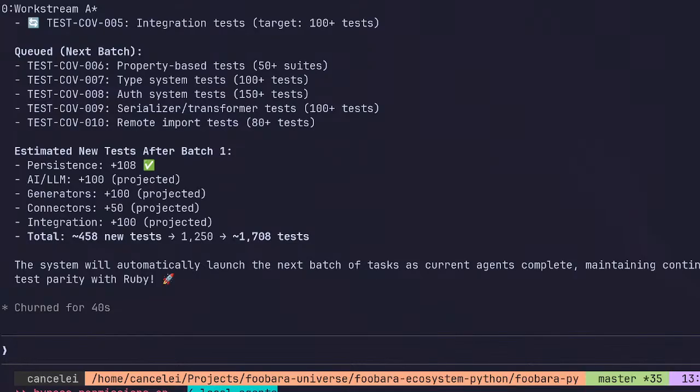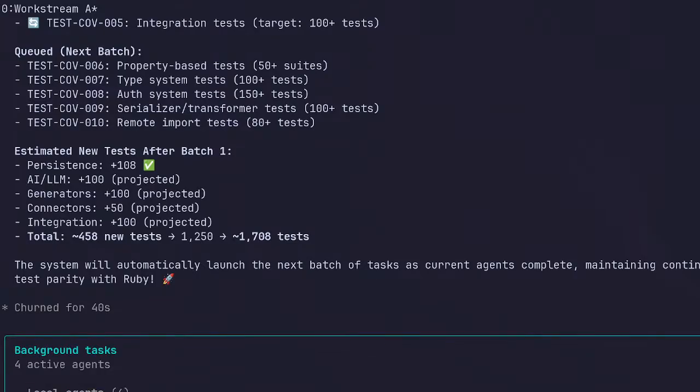Let's take a look at our agents here. They are still running. We have 4 right now, as you guys can see. So each of them has their own context window as well. This is how we do it, right? So this one is the newer one, right?